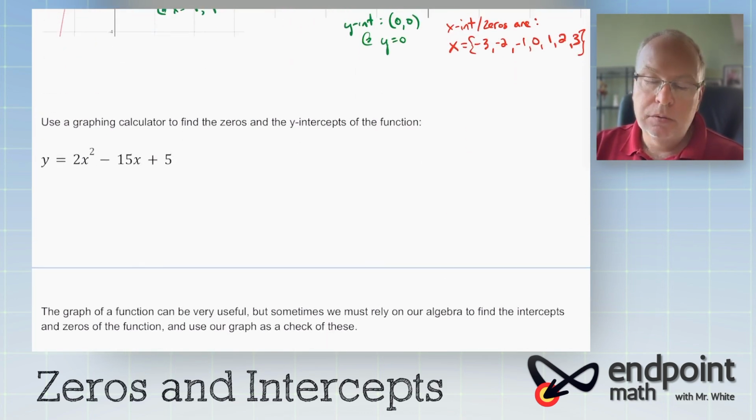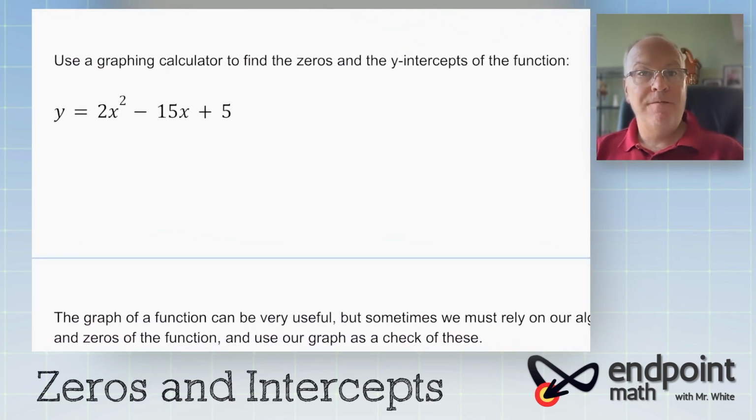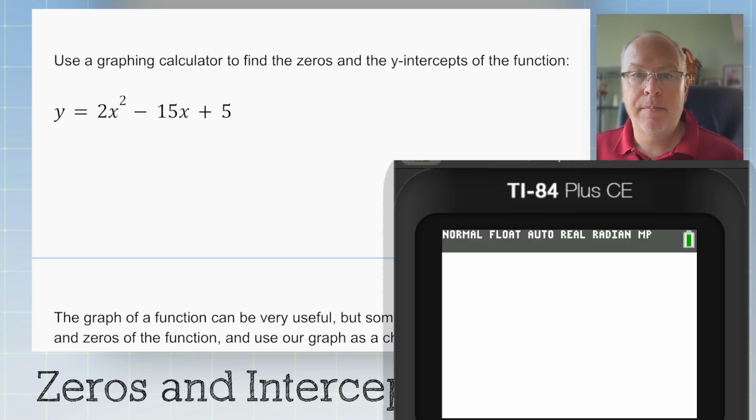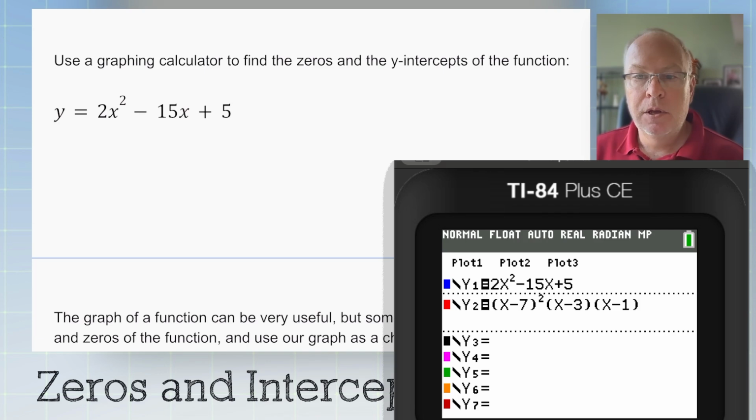Now it says use the graphing calculator to find the zeros. Let me pull up the calculator so that you can see it. There it is, and I got to turn it back on. In the interest of time, I have already plugged it in, although I forgot that I had turned off the graph. If you're curious about how to do that, you just get over to that equal sign and hit enter, and it will toggle the graph on and off. So now it will only show that first graph, the y1.